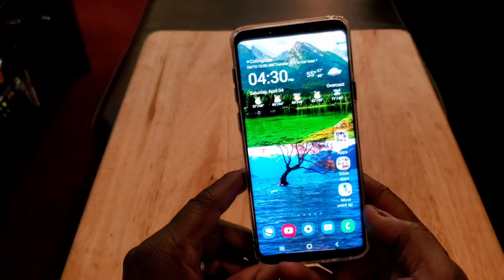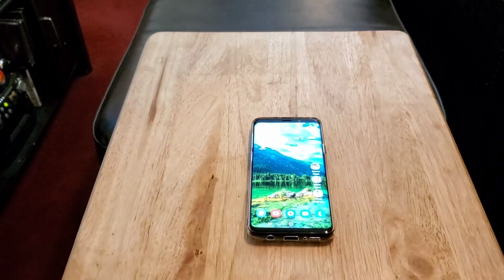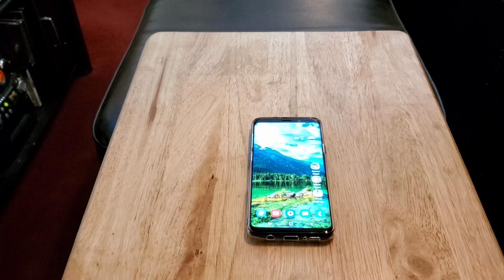So as you can hear, the speakers are nice and loud and have really good full sound. Not going to have an issue with the speakers.